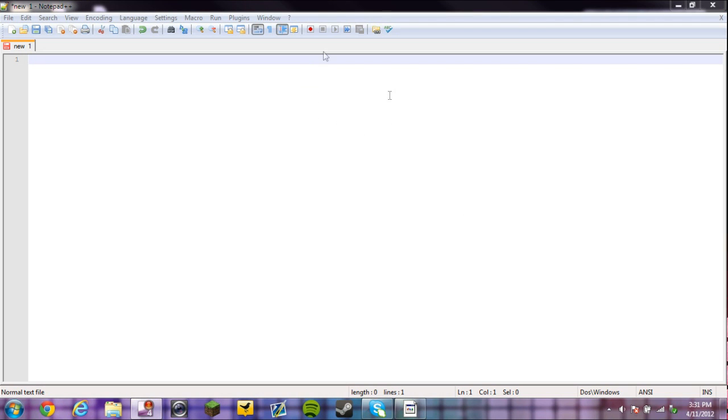So first of all, the window you see up on my screen right now is Notepad++, and this is a pretty basic word editor, or text editor. It's similar to Notepad that comes with every PC, but it's a little bit more enhanced for HTML, and as you can see, the top bar here is non-existent on regular Notepad. So this is what I'm going to be using for tutorials, but there's also something else.